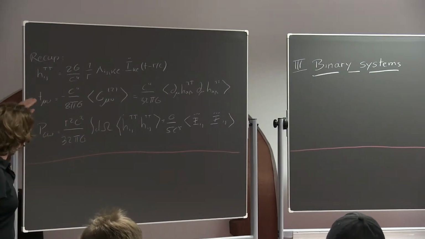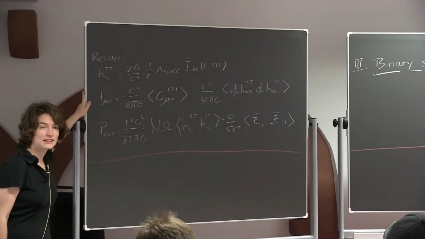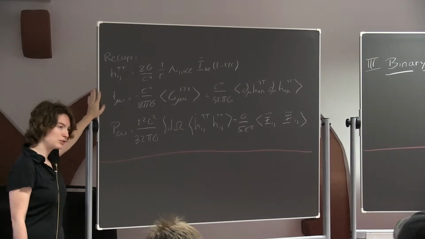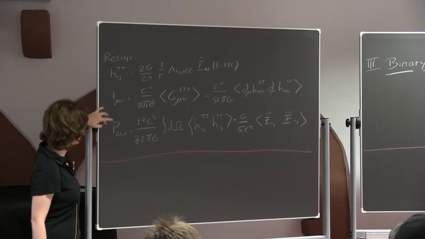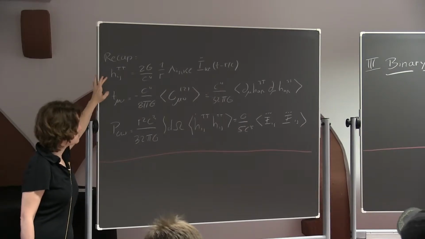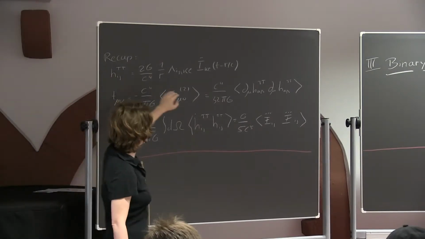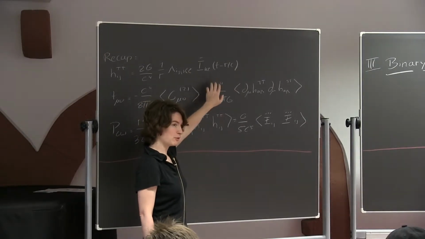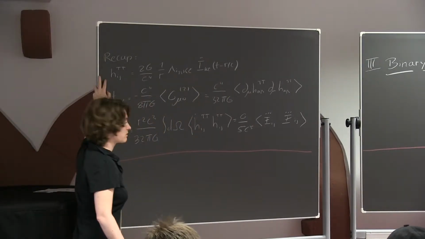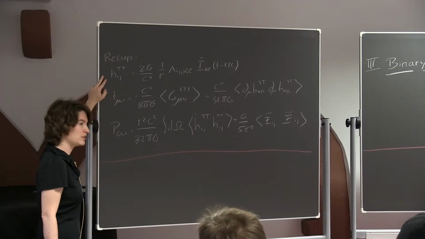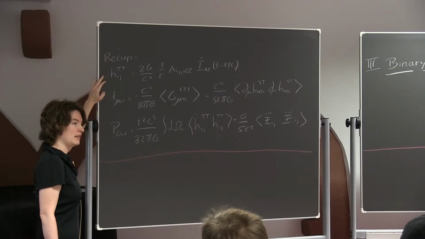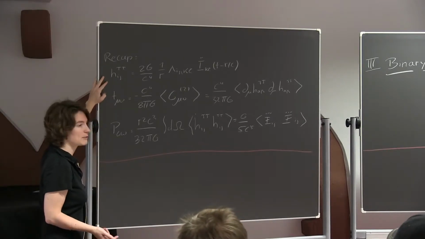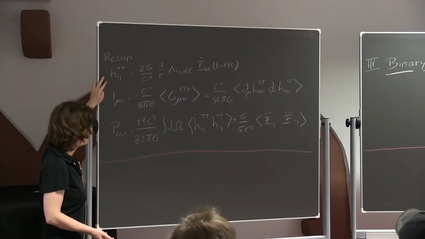Okay, so let me start very briefly recapping what we did last time. The key formulas, which you all already have in your notes, were these three. This was describing how a particular source, a time-dependent quadrupole moment, sources a gravitational wave. So those are essentially the two conditions that we need: it needs to be time-dependent, and it needs to have a quadrupole moment.